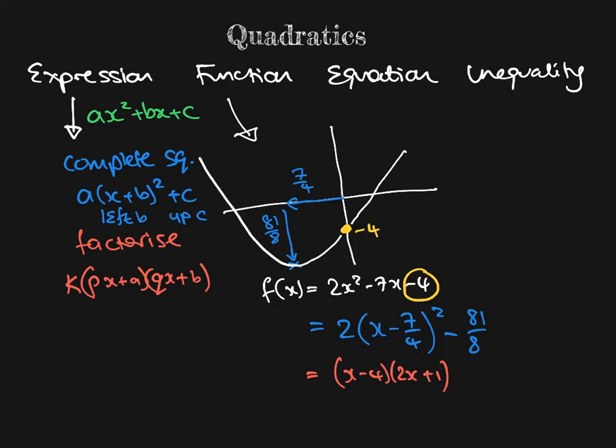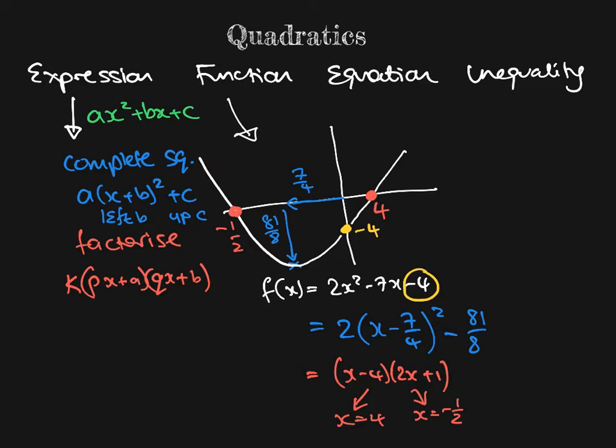The other key points on the quadratic graph, other than the y-intercept and the turning point, are the roots. And in an ideal world, I'd have factorised and got the roots from the factorised version, because it's so easy. It just gives us x is 4, x is −1/2, done. It's like no work. −1/2 and 4, and that's all the information that we could need, really.